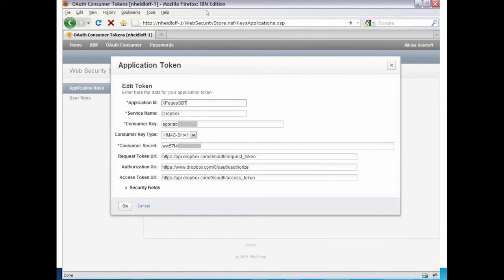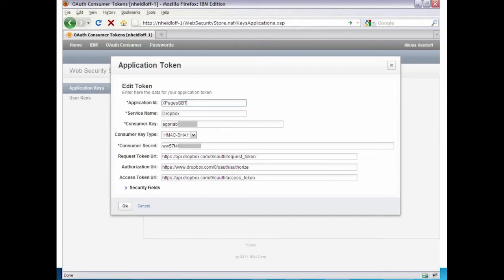So this screenshot just basically shows how you would configure your OAuth information within the web security store. You have to enter in the application ID and service name, which are defined within your application through an endpoint, which I will get to in the next slides. And then all of the rest of the information here, the consumer key, the key type, which is basically the encryption for the key, the consumer secret, the request URI, the authorization URI, and the token URI, all of this information is provided to you by the online service.